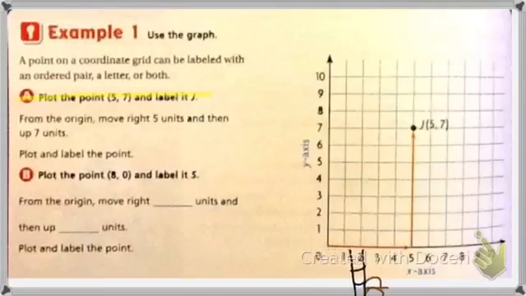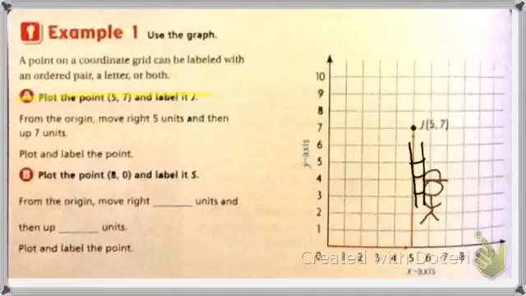Here's the 0, 1, 2, 3, 4, 5. His ladder has moved over 5 places. Now I need to move him up 7 places. 1, 2, 3, 4, 5, 6, 7. And there he is right there. They put that dot right there, and they labeled it 5, 7 as an ordered pair. We can look over to the left-hand side at that y-axis, and we can see that, yes, this spot is indeed at the 7. And we can see that they correctly completed letter A for us.